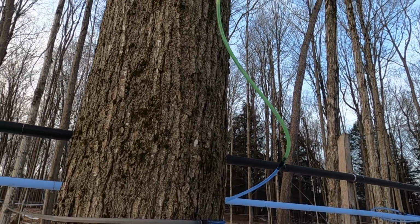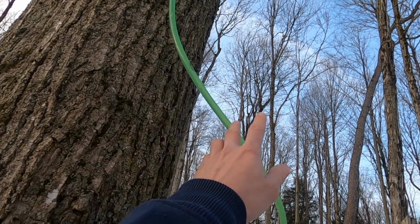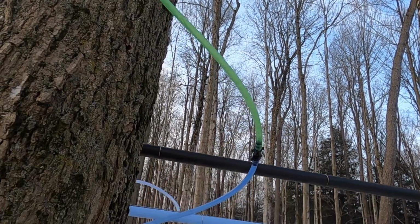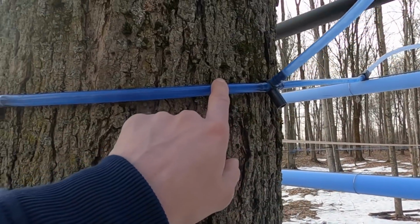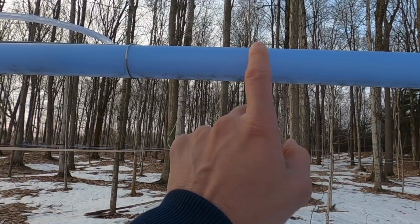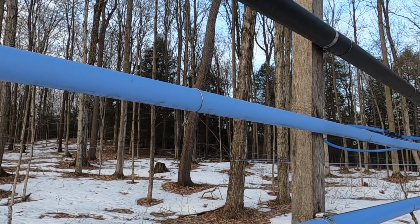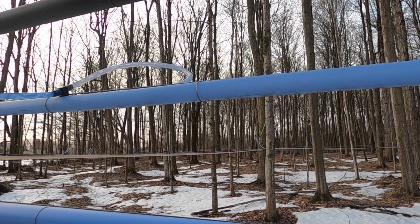So the sap will run from the tree into the spout, down the drop line, this is what we call a drop line, to the lateral line. So the drop line hooks into the lateral line, which then hooks into the main line. And then from there, we'll flow down all the way to our pump house, which we'll take a look at in a moment.